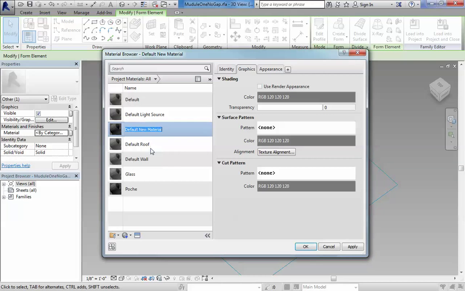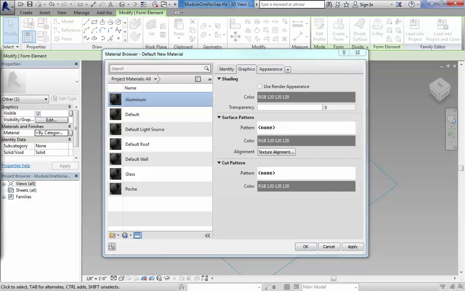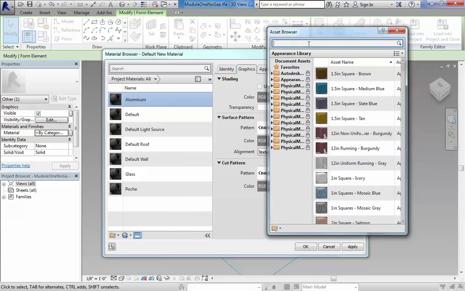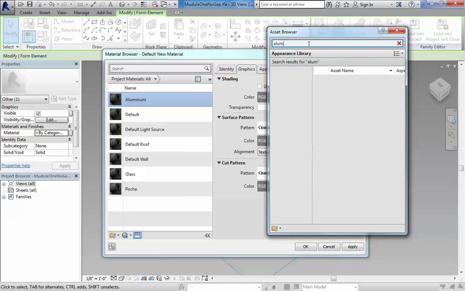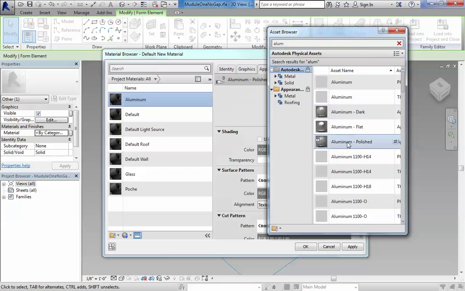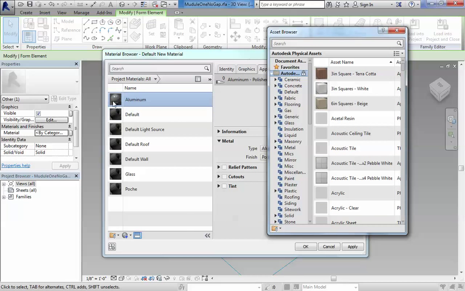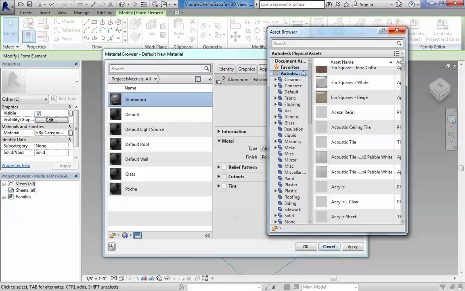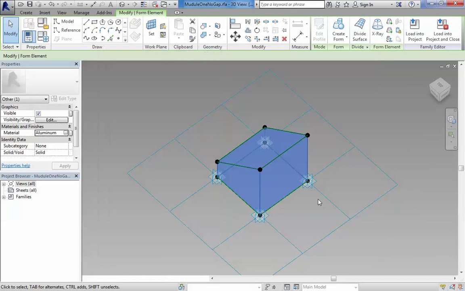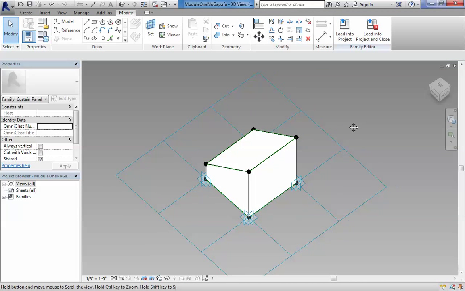Let's rename it as aluminium, and then you click on this button and you can have the library open for you to search for aluminium options, and you can double click here so it's assigned to the aluminium option. Okay, you say OK, you load it into the project, and that should have the aluminium placed properly.